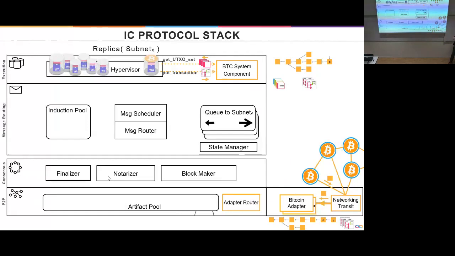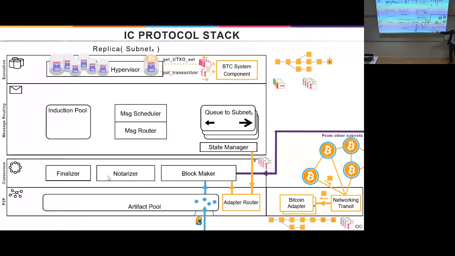So let's now look at how this works in terms of the protocol stack integration. It's actually very simple conceptually. So let's say again, we have received at the networking level a new block Y, which extends the blockchain here after X. What's happening now, there's regular block making going on, and now we need an extension to build. So we need the block maker to try to pull a Bitcoin block from the adapter router. And this one, first of all, goes to the state manager, which is now a technical issue of how we implement it. So it can access the state of the BTC system component via this and pull two things: the transactions to be submitted and also these requests, so the X and all the other block hashes of the BTC system component, as a request for blocks.